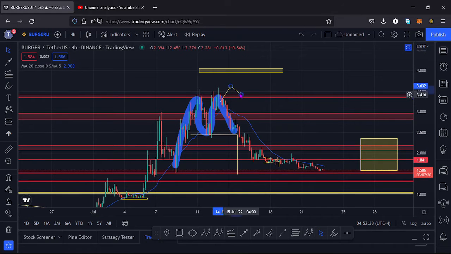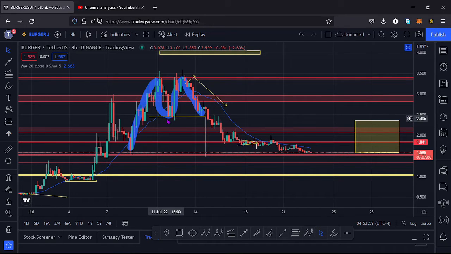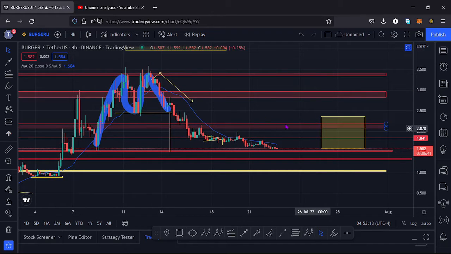I also expected that if the price of Burger does not manage to break above this key area of resistance and we get rejected, it would be possible that we continue unlocking even lower prices and lose key areas of support down here, and that is the move that has been playing out. I also had this chart pattern over here, which is a double top, and this chart pattern normally breaks to the lower side, having the target area as the height of that neckline. So using a trend line, that gives me a target area at around the $1.53 mark, which is the move that is playing out because the price of Burger has continued pushing to the lower side.